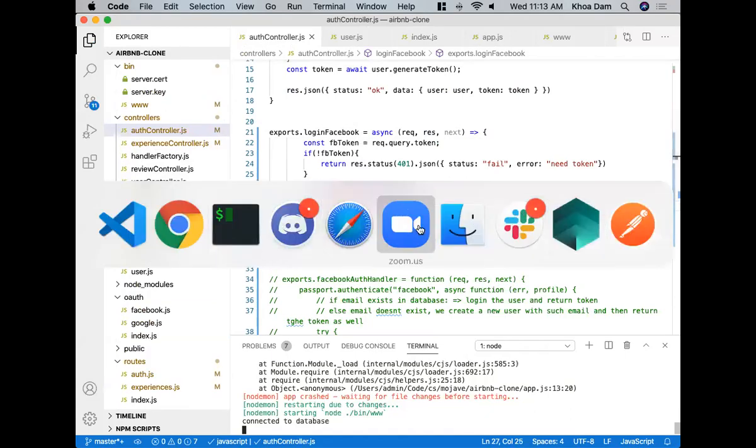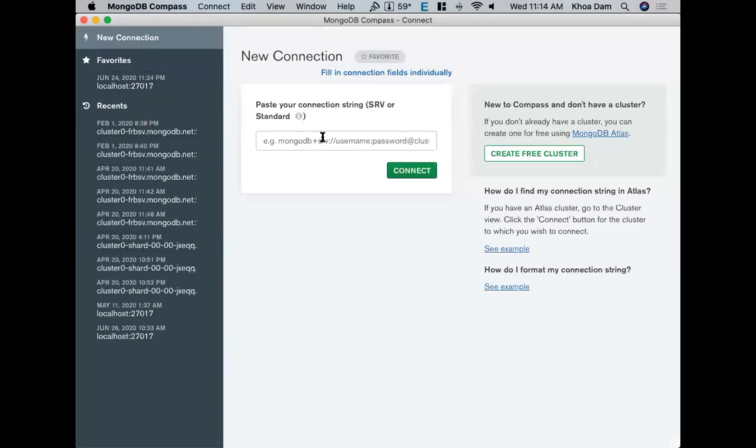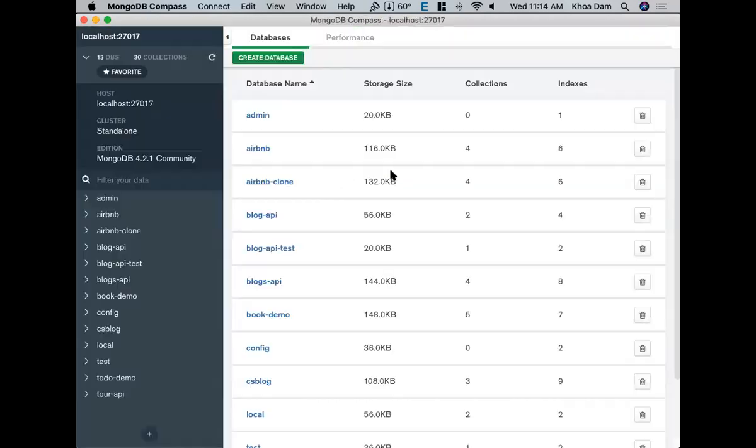Right. So let's open my Compass. I already have that user. I'm going to open my Compass to remove my Facebook user. Connect to my localhost.